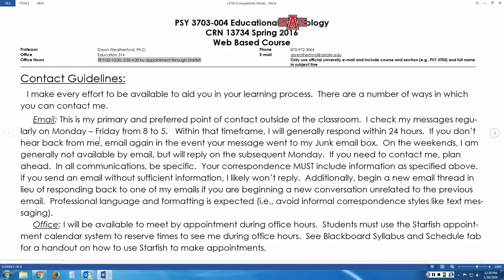The primary way that I'd like for you to contact me is via email, but I need to make sure that you're putting enough information in those emails that it doesn't get confused with other emails. I get like 20 plus emails every single day, and I don't want to lose your email, so I need for you to do some things in order to make sure that the email that you send to me goes to the right filter place.